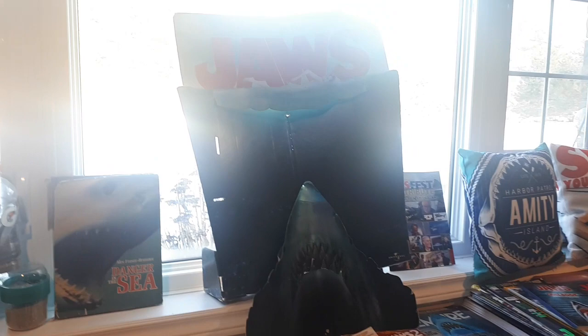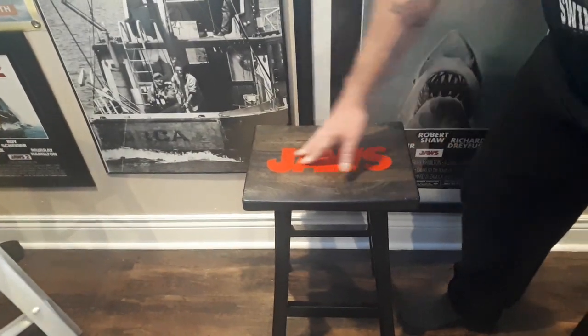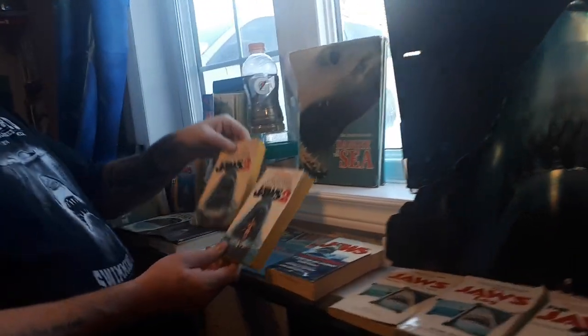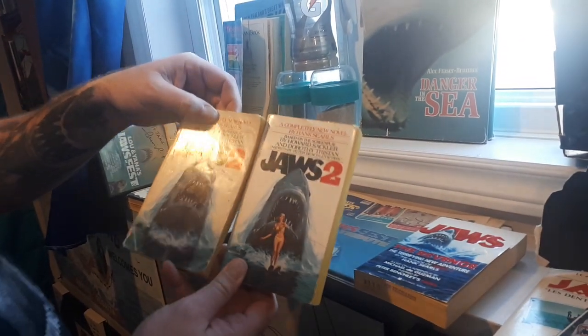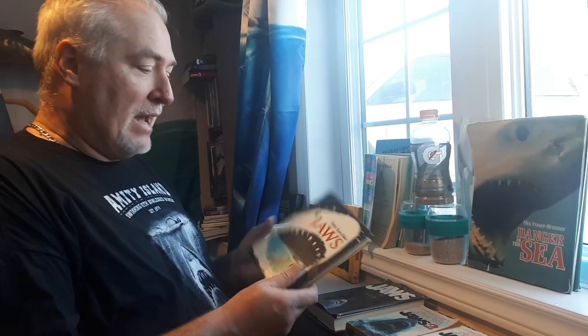This was a Jaws display from Future Shop, which is kind of like Canada's version of Best Buy — Future Shop is gone now. But this was a display that got beaten up a bit. I got that from Future Shop and I'm glad to have it. I had this chair made — just a chair to sit on, but I had the Jaws logo put on it, which is pretty nice. I don't ever sit on it because I don't want to break it. Here's some copies of Jaws 2 in two different versions — one's got the water skier, the other one doesn't. And just a copy of the novel for The Revenge.